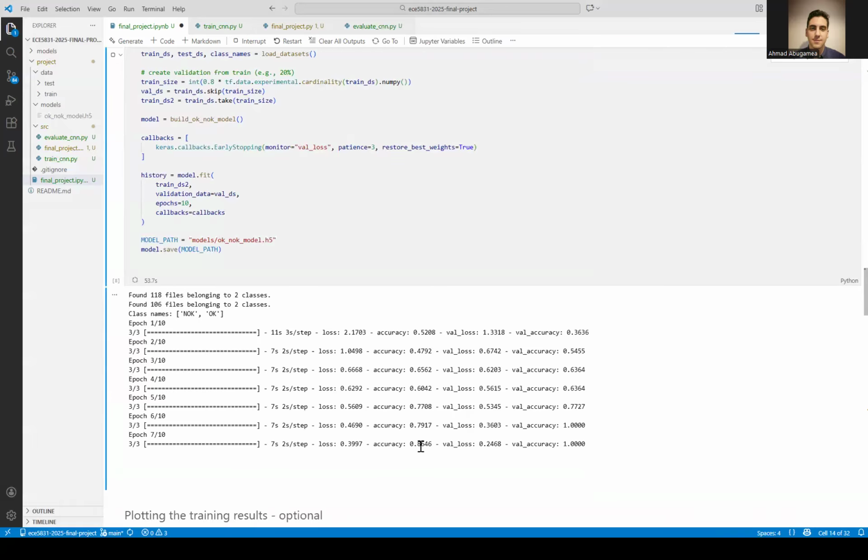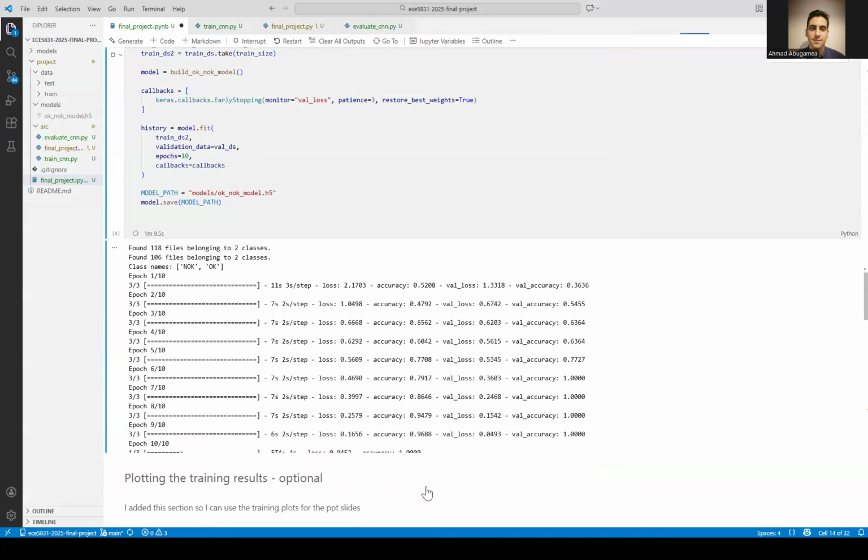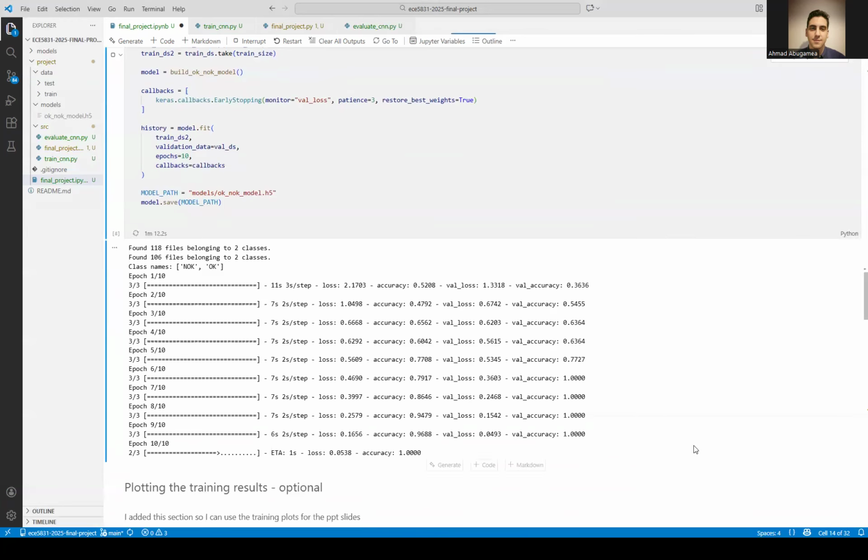As you can see here, we're very close to 100% accuracy. It's about 80, 86, 84, and now it's 92, 94, 96. Hopefully we'll get to 100 in this run. Finally, it's 100. I didn't want to go more than 10 epochs because sometimes when you go more than 100% accuracy, the system starts to memorize images more than learning them. So it's a good rule of thumb to stop the number of epochs when your model accuracy hits 100%.